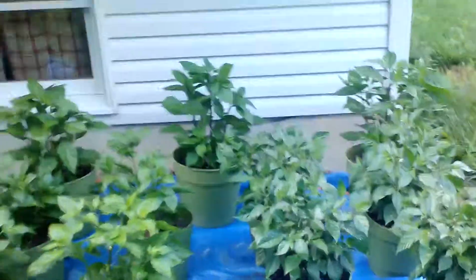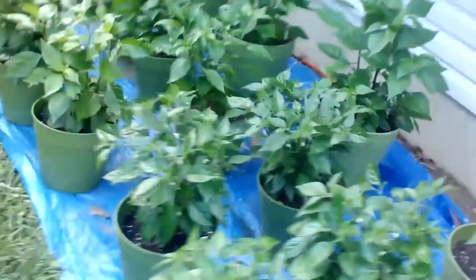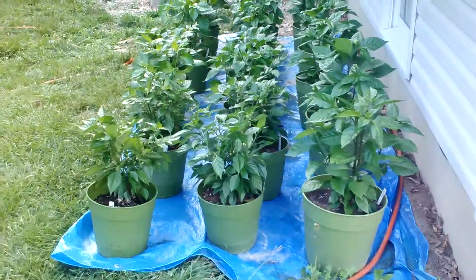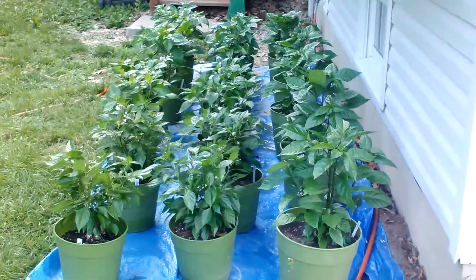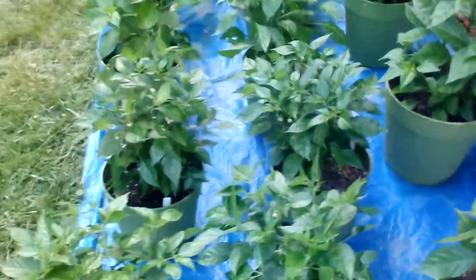Yeah, I'll do one shot back here. I don't think I can get them all. I'll get them in the rows like this so you can see all of them at once here. Yep, there. So I got about 8 pods so far. Hopefully next time it'll be a lot more and a lot bigger.